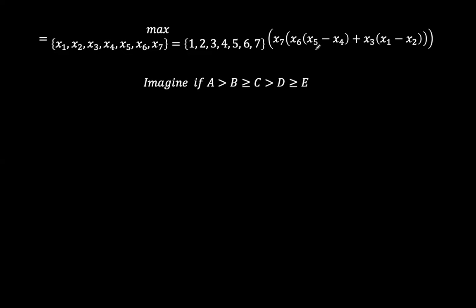So with this, since this is an addition problem, if using this imagination that we have, if we keep b and c on one side and d and e on the other side of the addition sign, then this is greater than if you try to multiply c and d and then b and e.